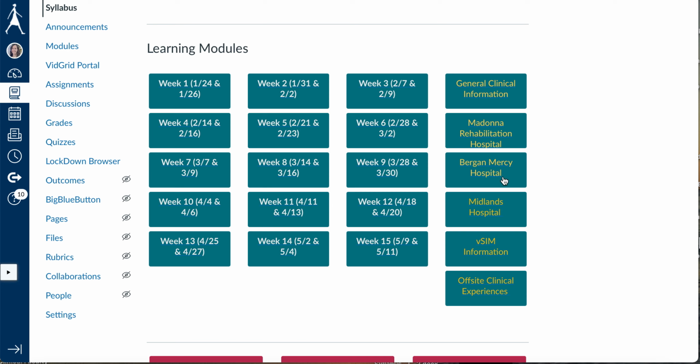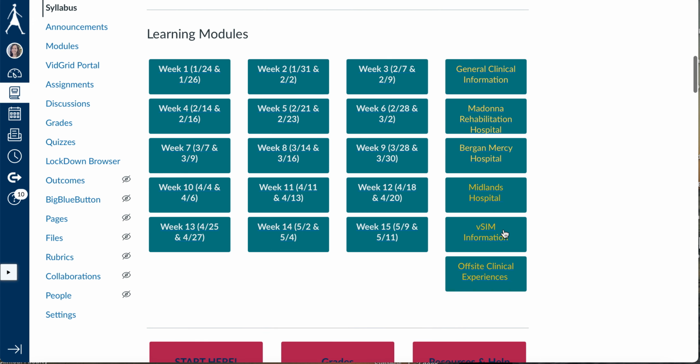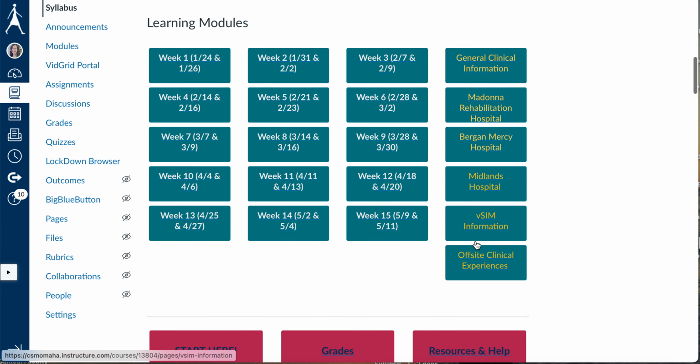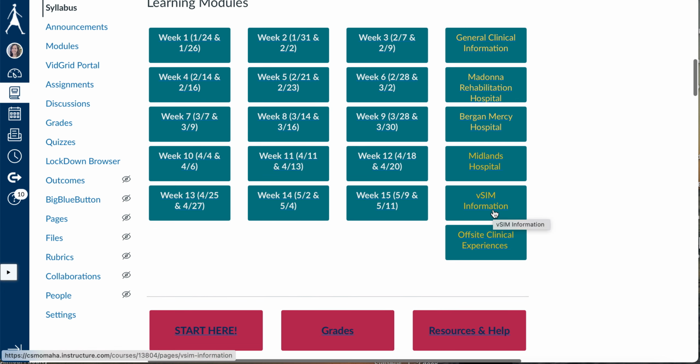These tabs will just have a little bit more information about the clinical site. VSIM information is going to be another clinical site. So you will rotate through VSIM no matter if you are in C1 or C3, and that's going to be an on-campus experience. So when you do get to that point, this will be where you'll want to find that information.